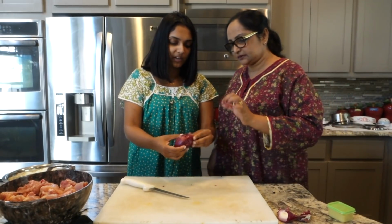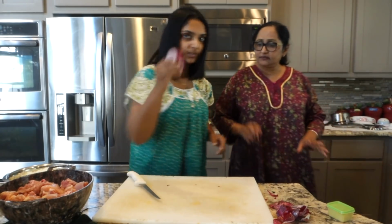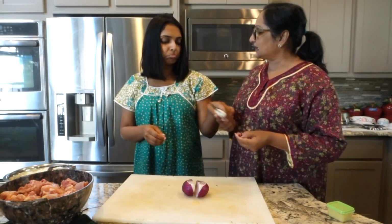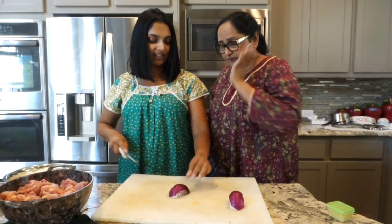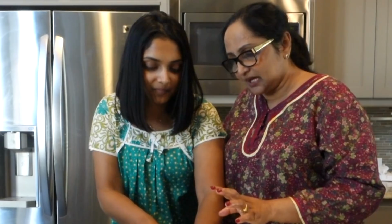Completely peel the... Why are they called red onions when they're purple? You have to wash. I always wash. Every vegetable, after you peel it, wash it. What kind of knife is this, Mom? I bought this from Costco. Like this, small, slowly. Yeah, you do good. Don't put your finger, I don't want you to do experiments. Then put like this, as small as possible, not that small.